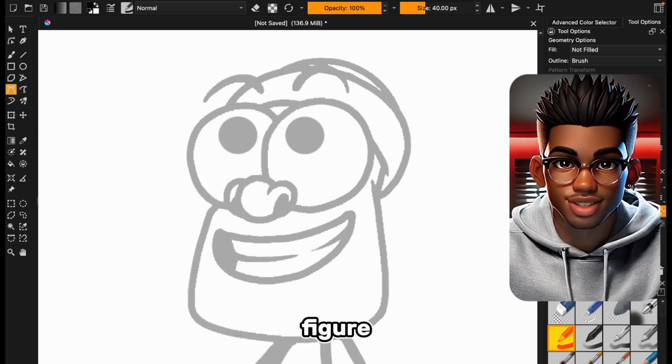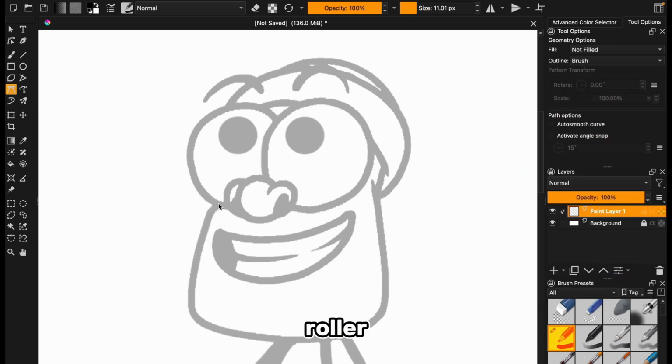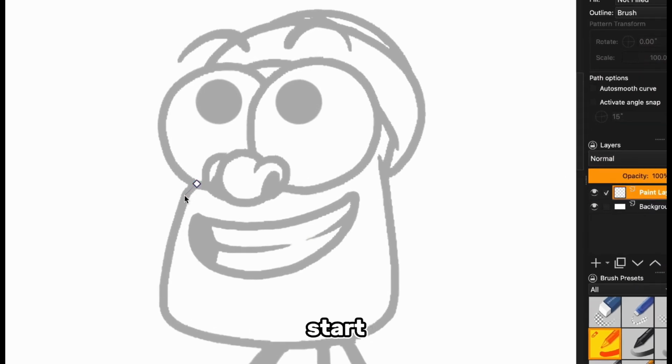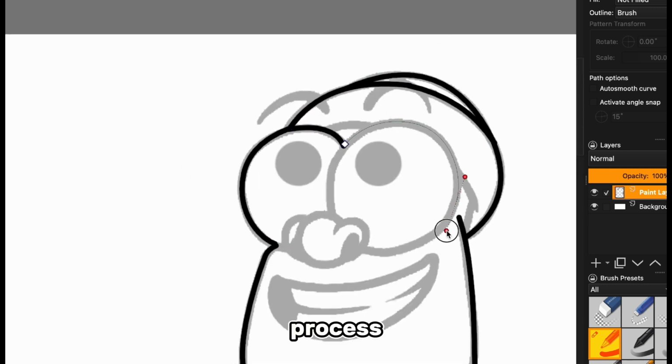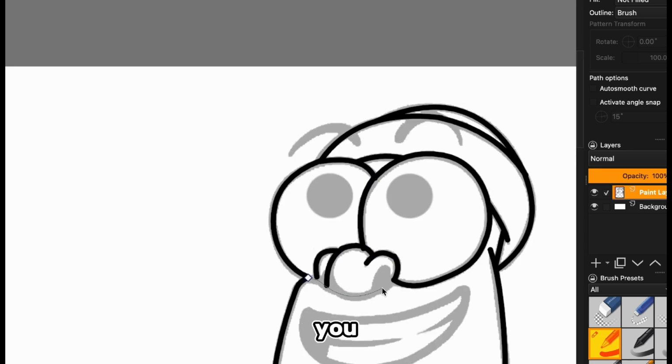You don't want to draw a stick figure with a brush the size of a paint roller. Once that's set, click where you want to start your line, move to where you want the line or curve to end, and click and drag until it looks just right. Super simple, right? Once you're happy with it, just hit enter, and boom, clean, smooth line. Easy peasy. Now don't worry if you mess up. We've all been there. Just hit escape if you haven't finished the line yet, or Control or Command Z if it's already drawn. I'll speed through the rest of the image using this process, and you'll see how quick it can be once you get the hang of it.